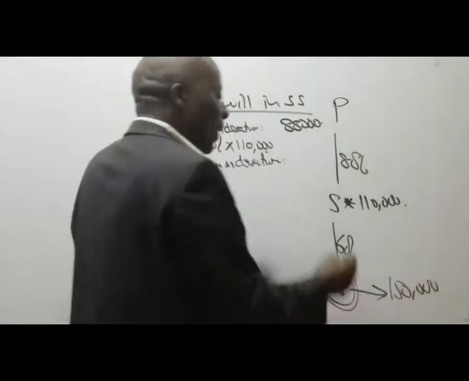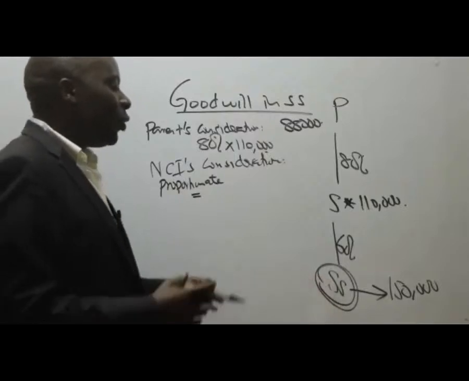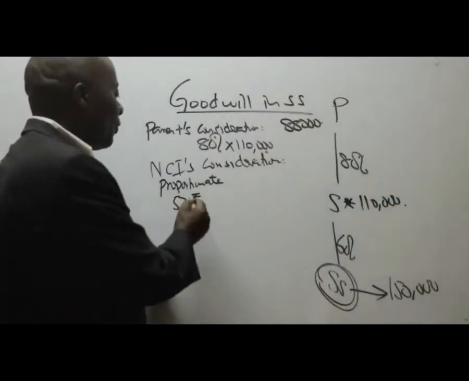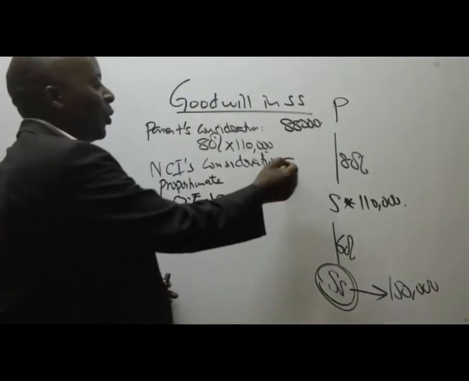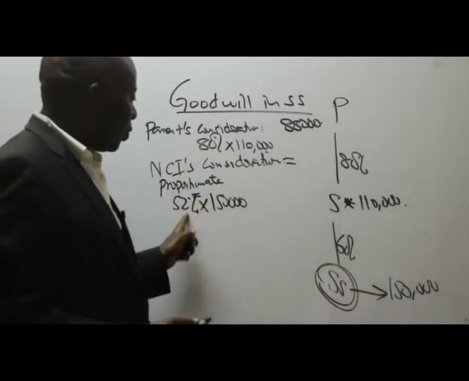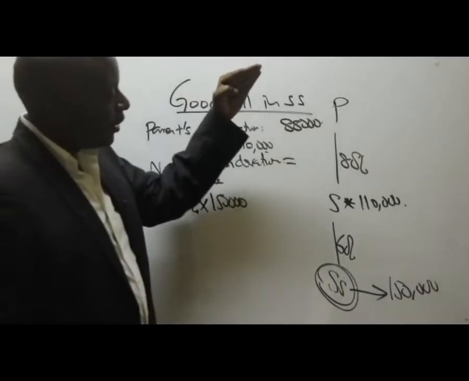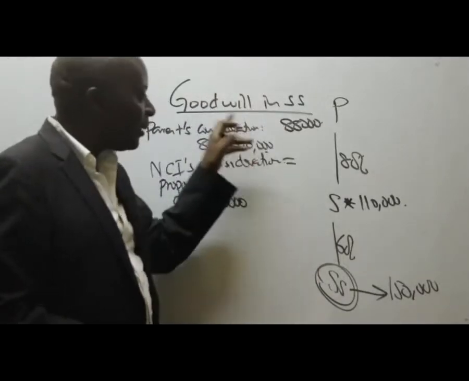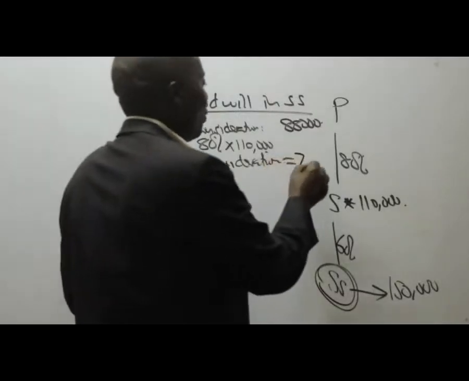And then the group NCI under SS, you guys gave me 52, so it should be 52% of this 150,000. Could you kindly give me this figure? Here you will find many saying 20%. No, this concept is only applicable whenever we have this issue of a subsidiary in the parent's consideration. So 78,000. Thank you very much.